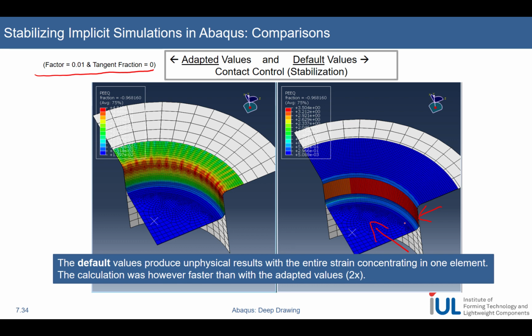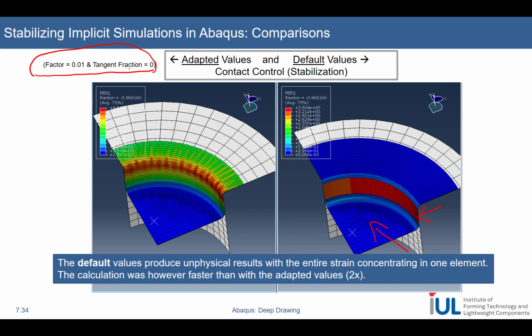And I was like, okay, now I have to find a good set of parameters that would still show no convergence problems, but would also have a decent computational time and show physically accurate results. And so I've chosen the parameters on the top, especially the tangent fraction and the downscaling of my normal stabilization factor. We talked about this before.